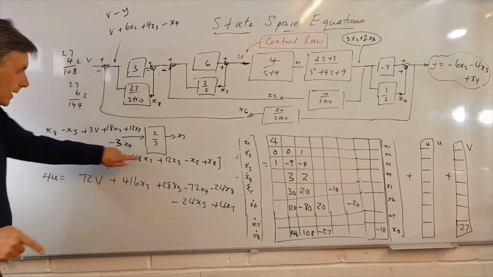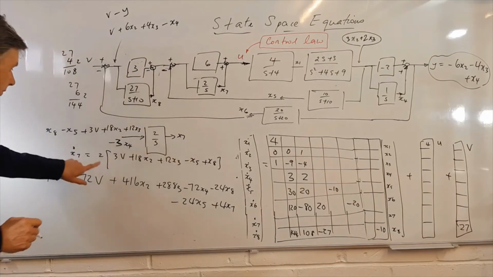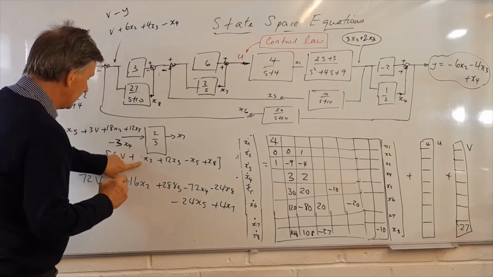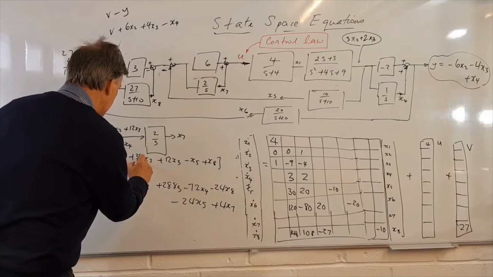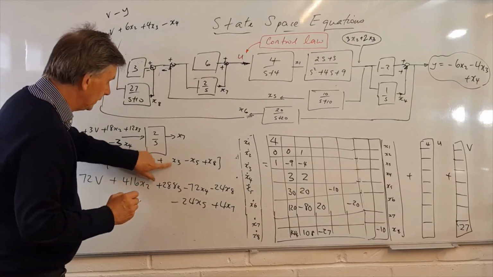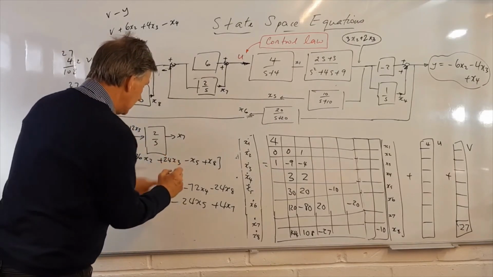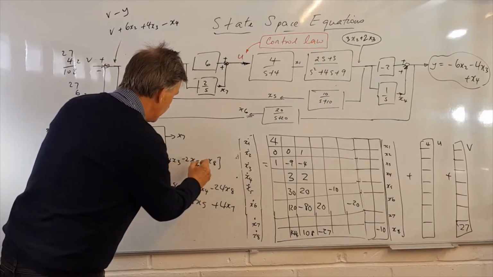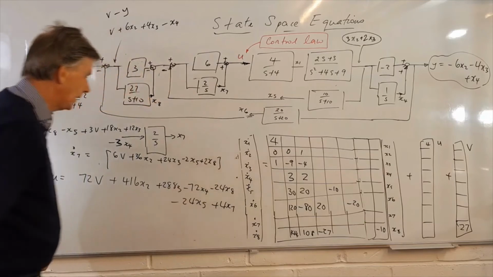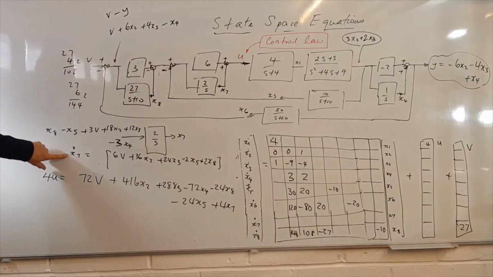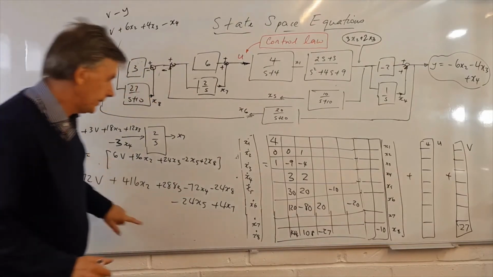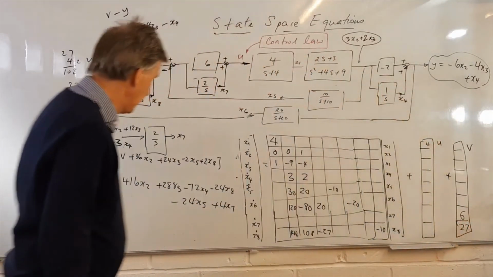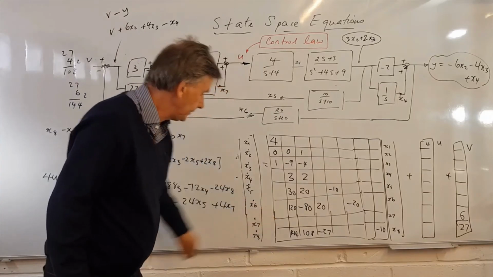And then we can multiply everything by 2. So 2 3s are 6, so that will become a 6. 2 18s, 36. 2 12s, 24. 2 will just go in there. And a 2 will go in there. So here's our last equation, x7 dot equals 6v. So x7 dot will be 6v. It's going on the 7th line here.